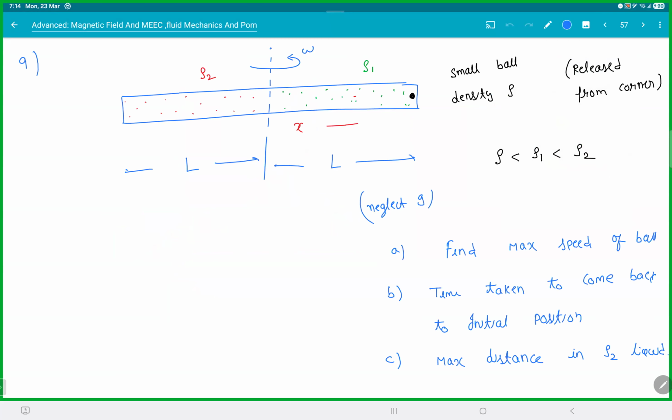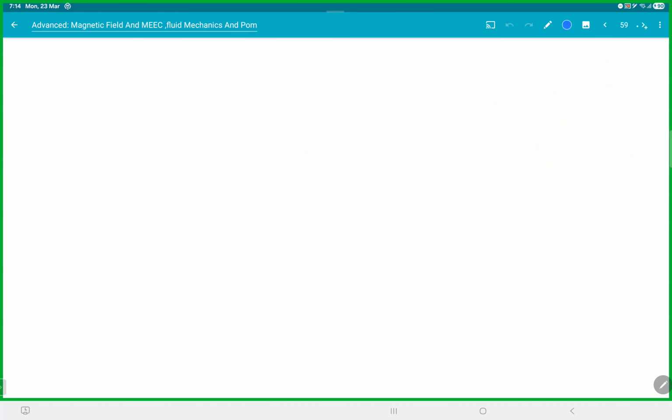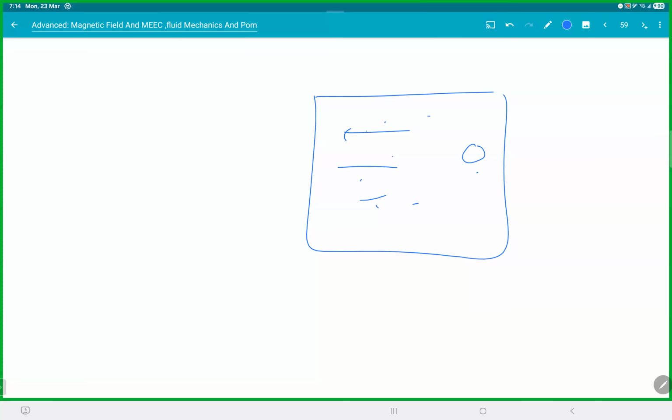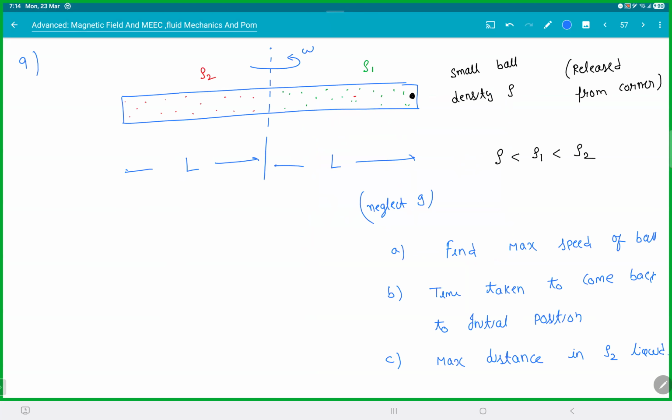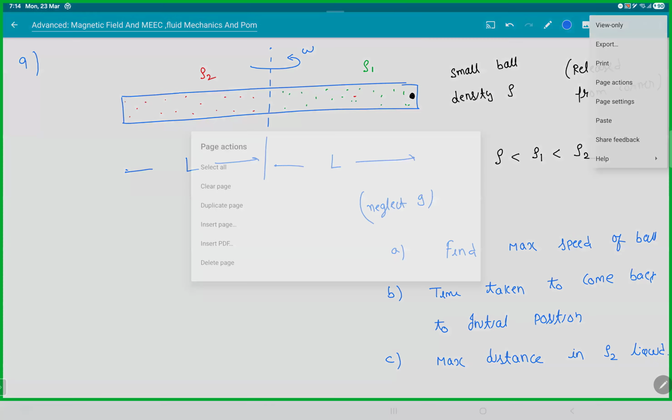The misconception is this: people think, oh sir, but the pseudo force is acting backward on the balloon. True, but there's also a buoyant force acting on the balloon. There's a better way to think of it. Because the pseudo force is acting on the entire air in the compartment, the denser air will go backward, pushing the balloon forward. Making sense? The pseudo force is not acting only on the balloon, it is also acting on the air surrounding the balloon. Because that force is more, all the air will go backside. There is no place there for the balloon to go, so it has to go forward. Making sense? You can figure it out like that also. So the main idea is that you can take at a distance x, omega square x, and you can start from there. Now can you try?